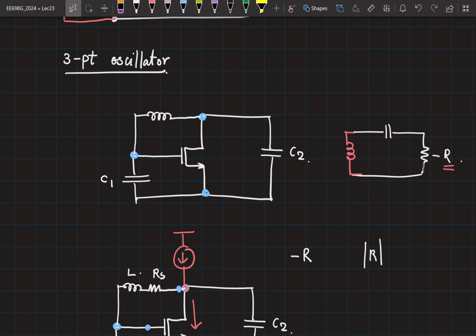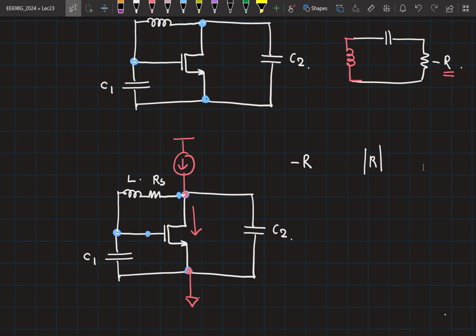The analysis that you have done for the calculation of negative resistance was a small signal analysis. As long as that small signal model is valid, you will get a negative resistance out of it. So in the DC picture, it doesn't really matter whether a node is connected to V bias or VDD. As long as in the small signal model, that node is equivalent to AC ground, your negative resistance will come out correctly. All this we are assuming with DC biasing, all the MOSFETs are in saturation. Yes, you will have to choose your DC bias values, the current value, V bias value, etc., such that the transistor is in saturation.